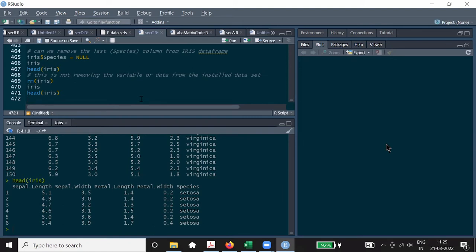Hello, sir. If we want to remove 2 columns at a time, then how will we do that? 2 columns at a time. The one basic thing you can do is assign iris$Species equal to null. You can simply put iris$Petal.Length equal to null. But if you want the remaining columns, you can simply write as you have done in the last class. You wanted the first 3 columns, or specific columns like the second and fifth. So you can anyway access that, right?